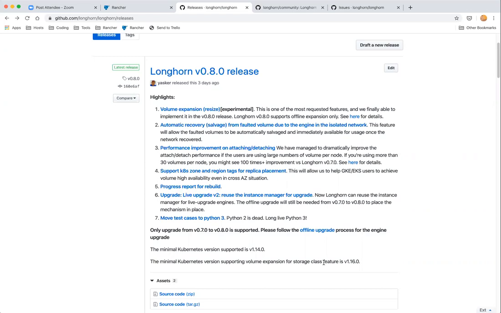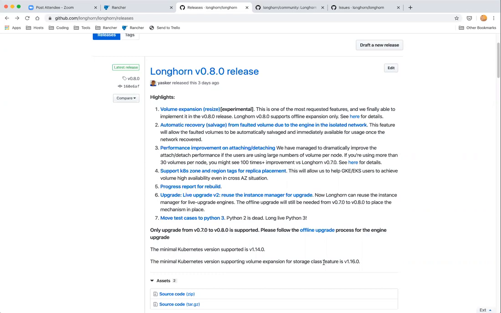So in the 0.8 release, we think it's now possible for us to automatically recover the faulted volume, because if the volume goes faulted, it's not going to cause data corruption. That's in fact one common misunderstanding: a faulted volume does not mean its state is corrupted, it just means that the engine cannot reach the replicas, at least for one moment. So we decided that in combination of this automatic salvage for the faulted volume and the auto remount feature we implemented in the 0.7 release, we have a way to automatically recover from the network interruption, even if the engine is disconnected from the replicas.